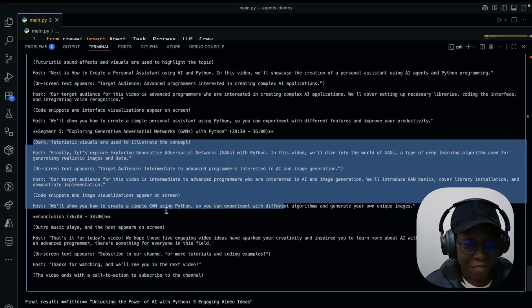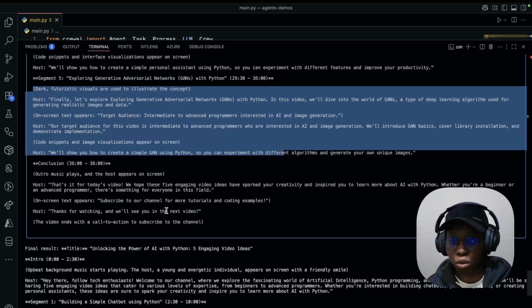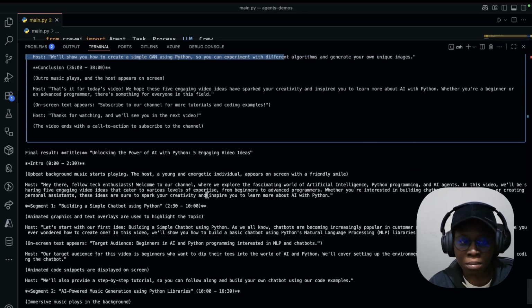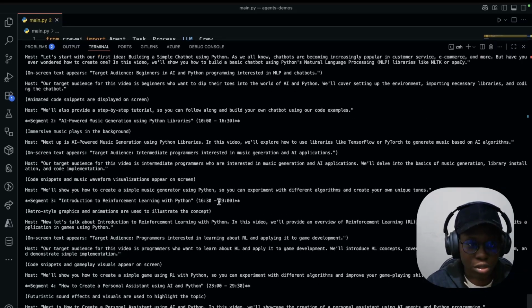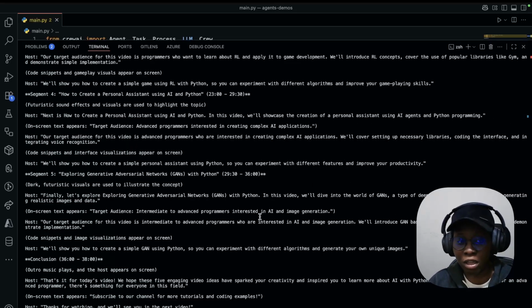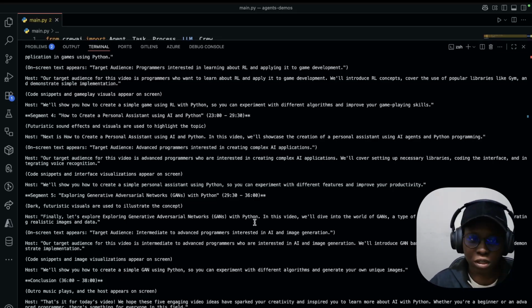But I believe that if I were to use an AI that works in the cloud, like GPT-5 or GPT-4 or Claude 4 or Gemini 2.5, the response would be so much better than what I am getting. But regardless, this is what I got from the agent. It came up with the ideas, and it came up with the script as well. Not a very good script, but it came up with a script as well.